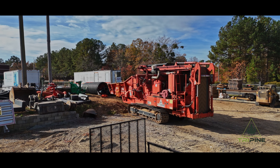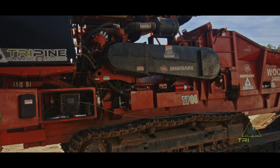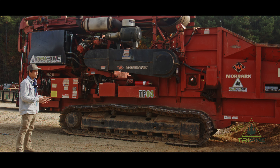Hello everyone, this is Stephen Lewis with Tri-Pine Clearing and Logging. We're based here in Raleigh, North Carolina, and today we're showcasing our state-of-the-art track horizontal grinder. One of the things we really love about this is when we take it to a job site, we can actually move it where we need to, to different piles of debris. All the wood debris that we put in here and chip or grind is used to recycle, whether it be for mulch or for wood chip fuel.